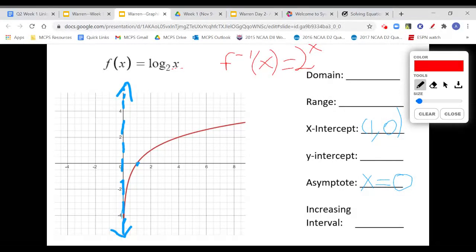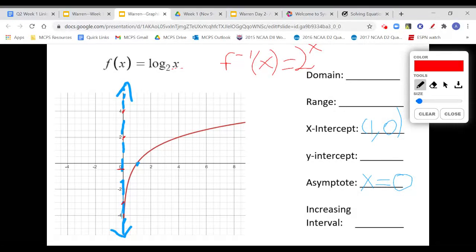So our vertical asymptote here passes through the point (0, 0). As I look at any point on this line, like I could look right here, my x value is still 0. I could look here, my x value is 0. I could look all the way down here, my x value is 0 at all of those points. Okay, so the thing that is constant about this line is that x is always 0. So that's why you write it in the form of the equation x equals 0.